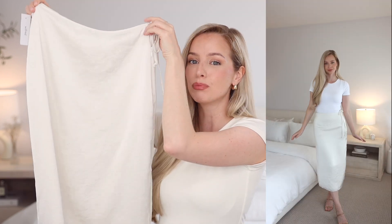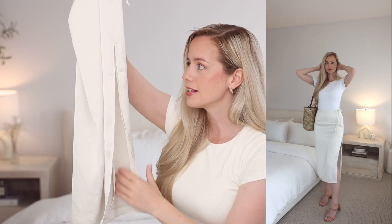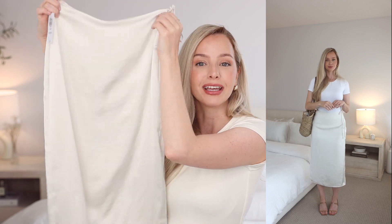First up is an item that I picked up during the Aritzia summer sale — this beautiful satin-like midi skirt. I love the style of these; they're just so versatile and easy to wear. You can wear them casually with a t-shirt and some sneakers, or dress it up for a nice event with a cute top and some heels. This one is really unique — it has beautiful subtle bow detailing, a really pretty slit, and the best part is it's double lined so you don't have to worry about it being see-through.